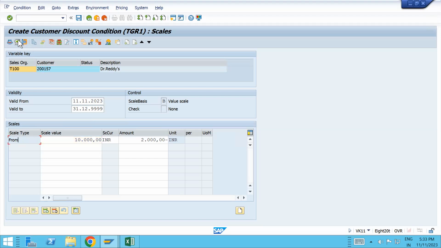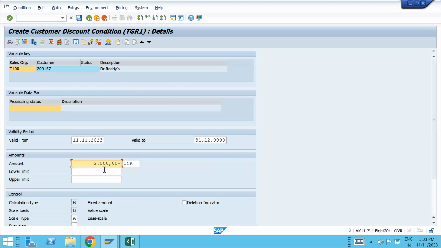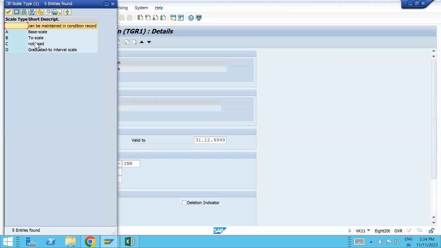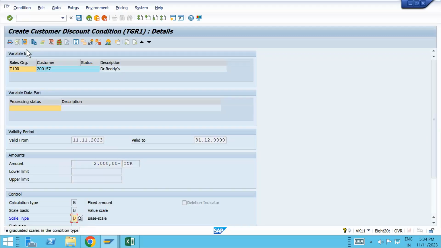We did it correctly, but it's showing something. Scale type is base scale. Try to change it.